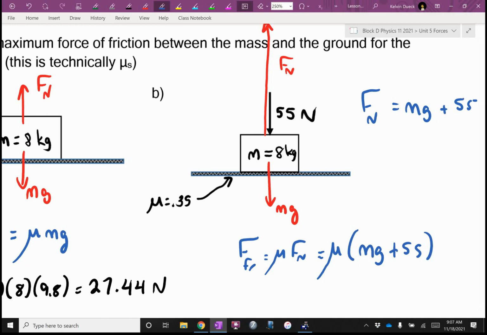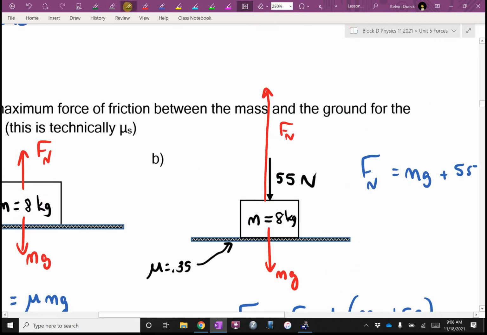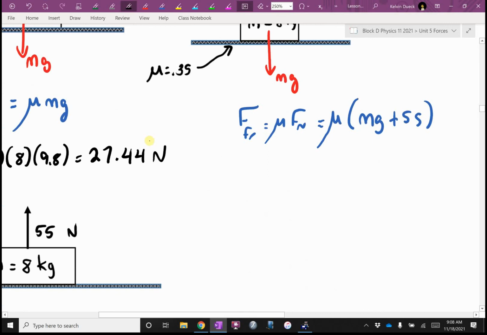What do you get? This is also my way of saying worth trying on your calculator to make sure you're comfy with brackets and stuff. I'll fill in the numbers. We probably should fill in the numbers for our notes. In your homework, if you go straight to your calculator from this line, I'm fine. Here in our notes, just so you know, I'm thinking I went 0.35 times 8 times 9.8 plus 55, close bracket.